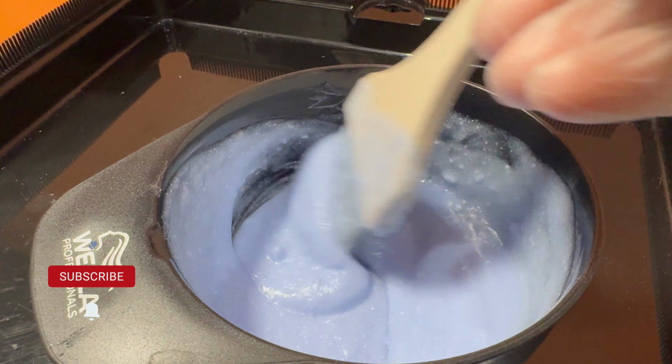So I'm going to start applying in the front and my goal is going to be to stay off of the root as much as possible so that I have less correction to do later. So starting from literally right here, right there, and working my way out to the ends. All right, so here is the application method so far. It's actually lifting, which I'm super excited about, but just because we broke through level 2 doesn't mean that we're going to get to level 7. Plenty of lightener left. I'm working fast because your lightener loses power the more that it oxidizes. So you want to work as quick as possible.